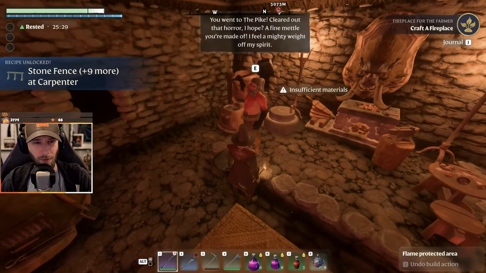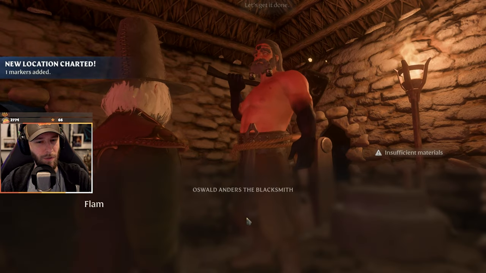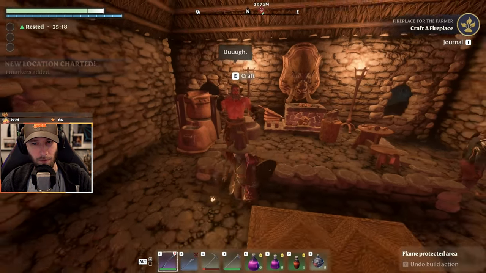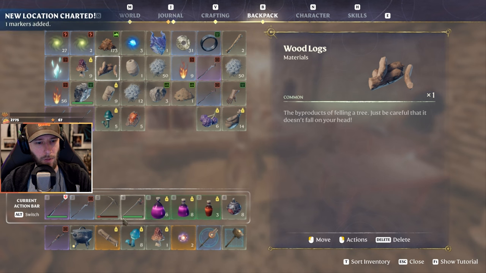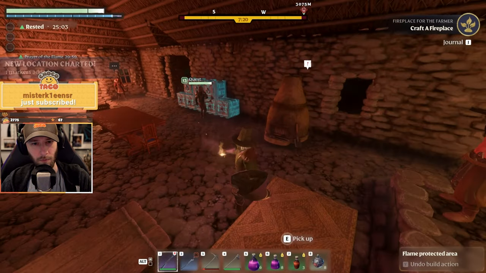Stone fence. Oh, I gotta restart my farm. Let's get it. Why does a carpenter make a stone fence, I wonder? Just thinking here. Keep thinking. Oh, can I make a glider yet? Oh no. I had shroud wood and I deleted it or something. Dang it. I had a bunch. Oh no, I didn't have it. You can just go get it right now. Just go touch some stuff. I'm gonna go touch some stuff.